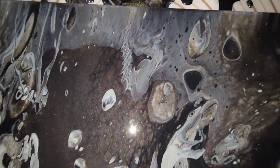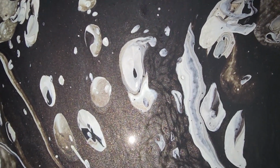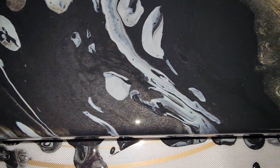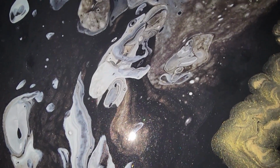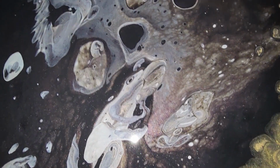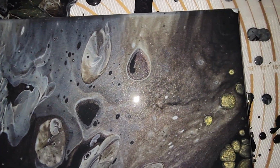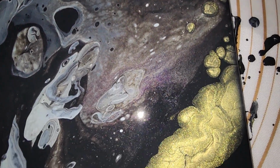Kind of just reminds me of outer space. You have all these planets and debris and stars that are just kind of floating around in the Milky Way or a different galaxy. That's what it looks like to me.